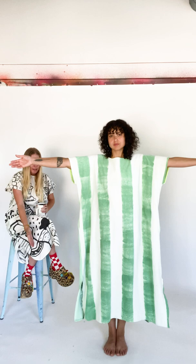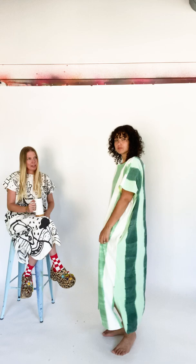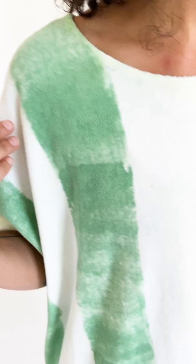We're very excited to show you the Lucy dress because this is a new style for us. If you will hold your arms out by your side, you can see it's very simple. It's a very geometric dress, but when you're wearing it, there's so much body to it that it drapes in really nice ways and it's really soft. There's two side pockets, big easy open neck, and slits at the side, so you can take extra wide steps. We hand painted a stripe in teal on the front. It's a nice 3 or 4 inch stripe, a wider stripe than we normally do. And front and back are the same.